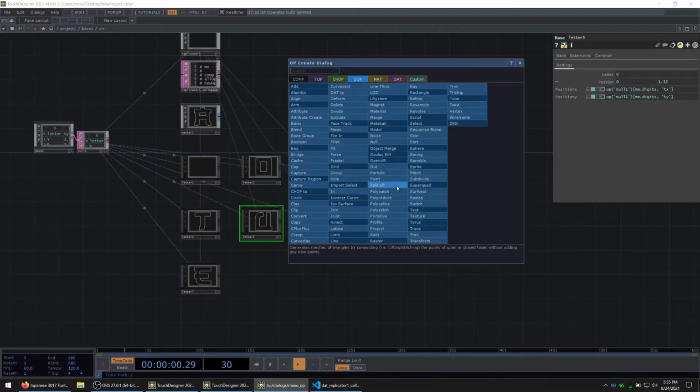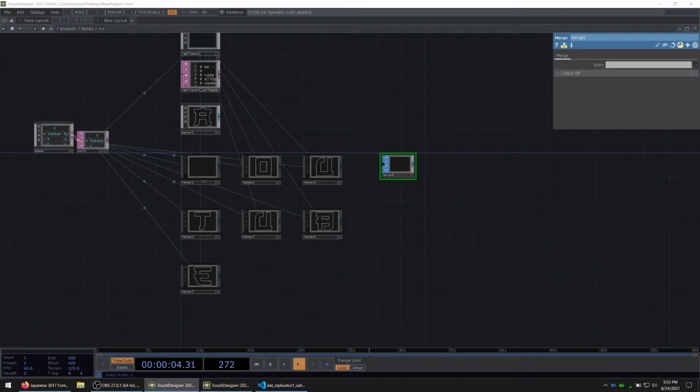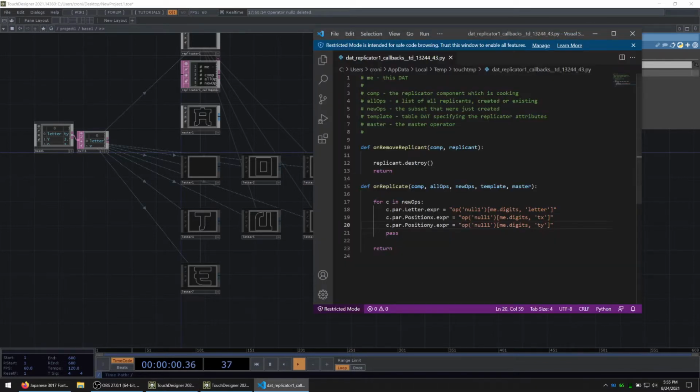So from here, we'll throw down a merge SOP. And actually, I'm going to go back to this replicator here. What we're going to do is also hook up the out1. So the C is our component that's been cloned.